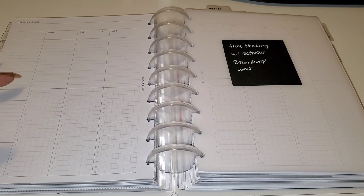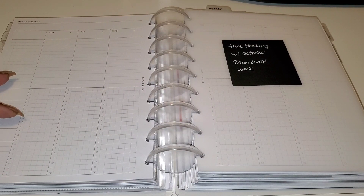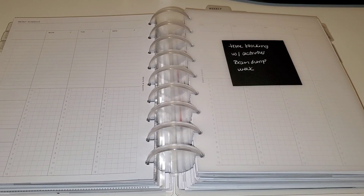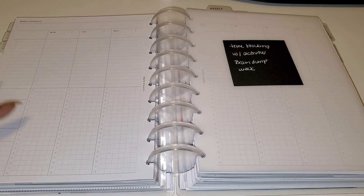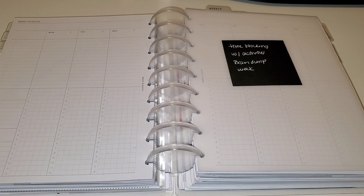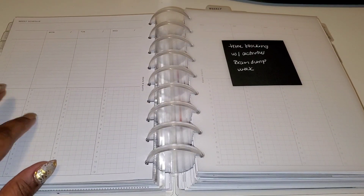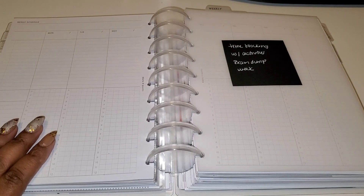In my A5 I had hourly and weekly — here I can do both. I can do my time blocking: five to seven is my morning routine — that's when I do meditation, pray, bible study, workout, and all that. Seven to three is my work block — I do whatever I need for work. Three to five is typically for the kids — I prepare their snacks so when they come home they'll have their snack ready and we'll do homework together. Between five and five-thirty I let my mind rest because if you're just going and going that's how you get burnt out. From five-thirty to six-thirty on Mondays I work on my goals or business.